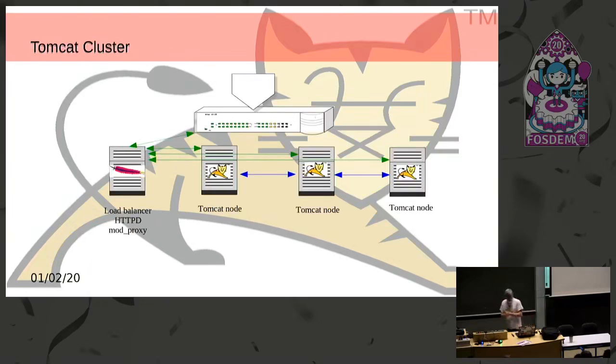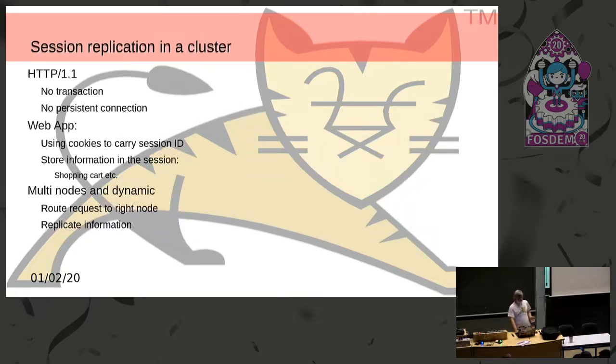So the next thing I want to do is basically move from a Tomcat cluster to a Kubernetes cluster of Tomcats. So basically, I have one problem. I'm jumping quite fast. I hope everyone knows what web and HTTP are. HTTP 1.1 does not have a persistent connection as a transaction. So basically, you need a cookie to carry this information.